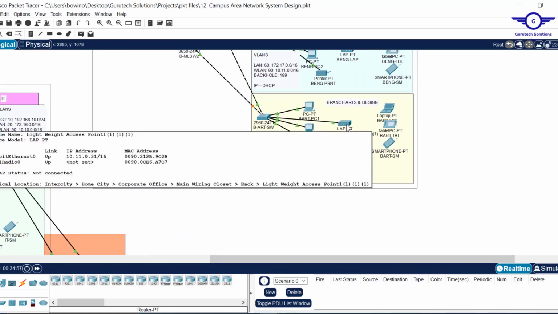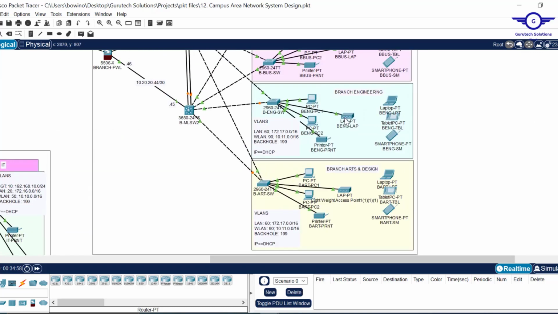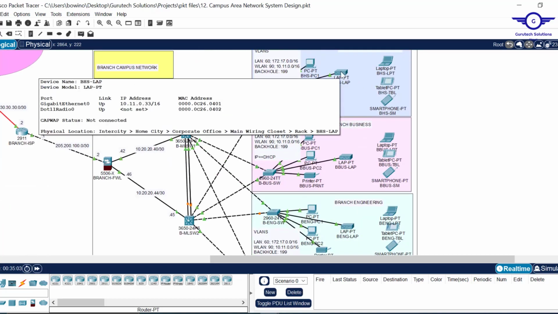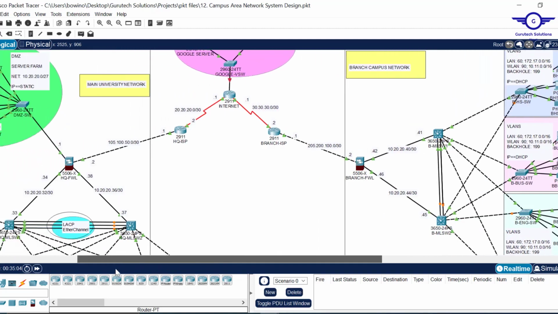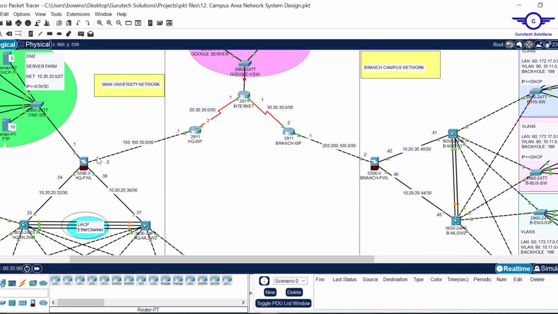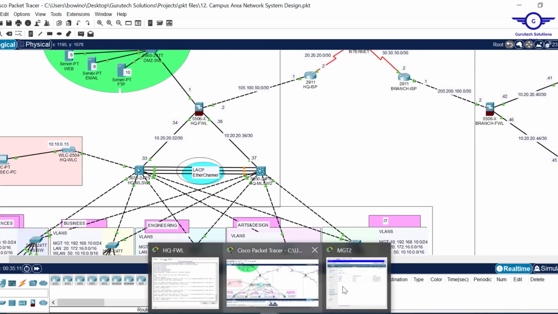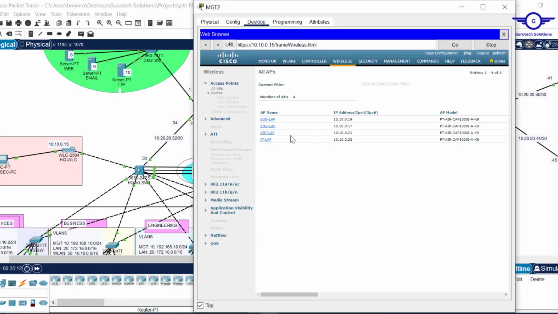Let's go to this side. On this side, we are going to have problems. So we have to identify which ports this wireless LAN controller uses so that we can enable that port on the firewall. Okay, alright. So meanwhile, let's go back to our wireless LAN controller. These are the wireless access points that have been discovered by the wireless LAN controller.